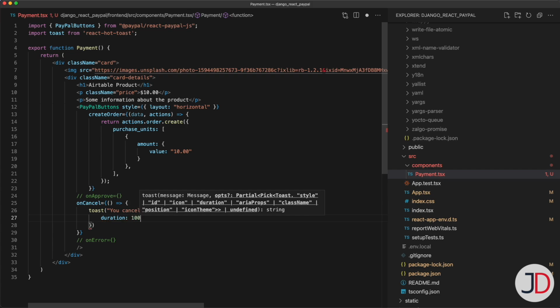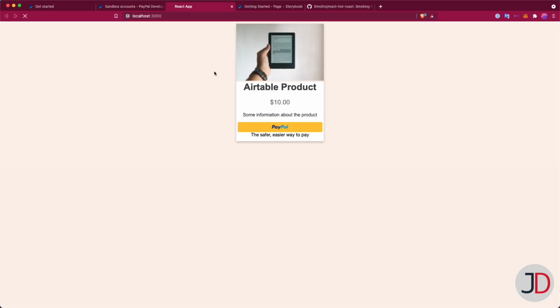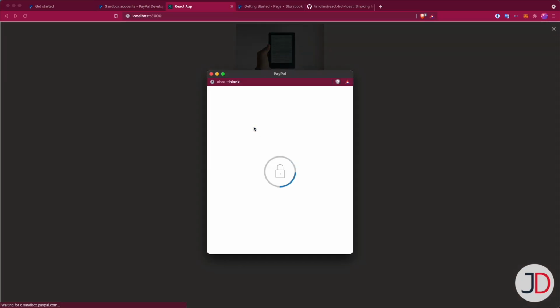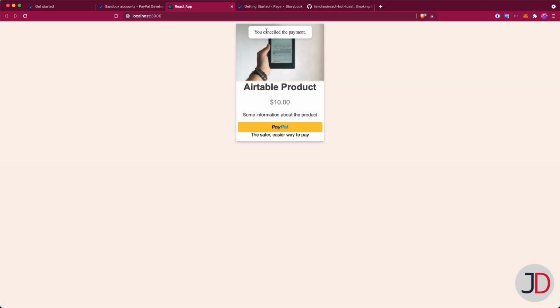You could make this 10,000, meaning 10 seconds. If we come back to our app, click on the button, and we can wait a little bit, or we can just close this, then you can see here you canceled the payment. All right, so that's how we can display cancellation messages.